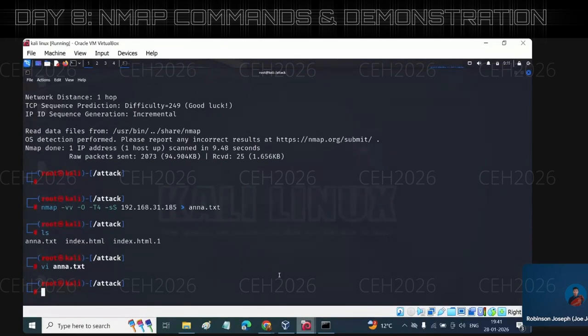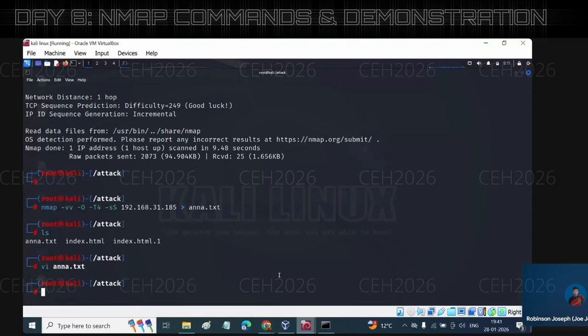Second thing, if we want to send the report to the organization, at that time we are also going to send these files to the organization, so that they can see that these particular results were there whenever we ran the commands, because organizations are not aware of these commands, network scanning, or footprinting.